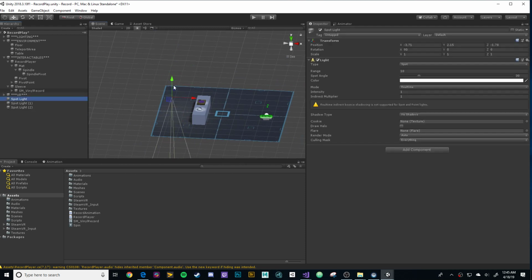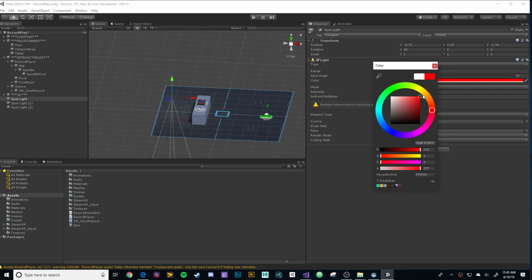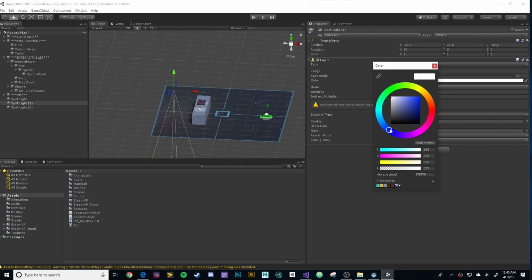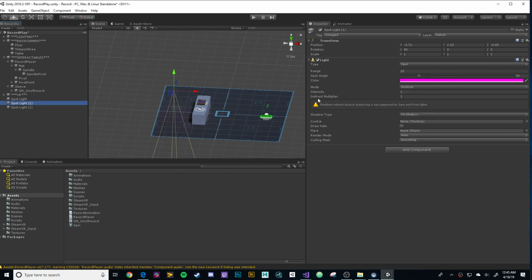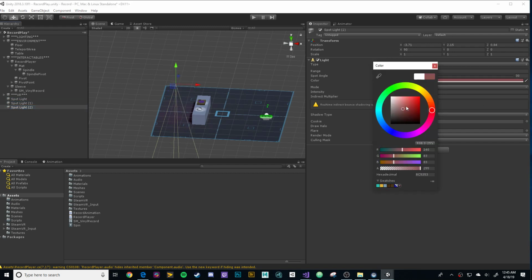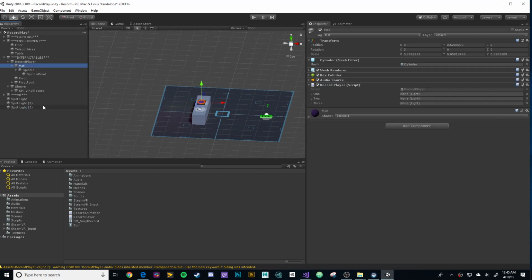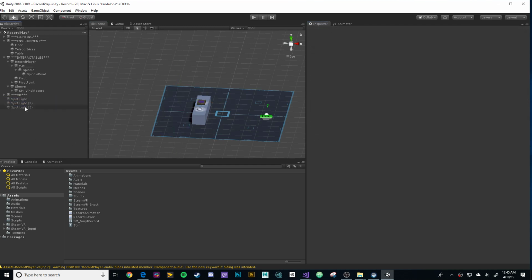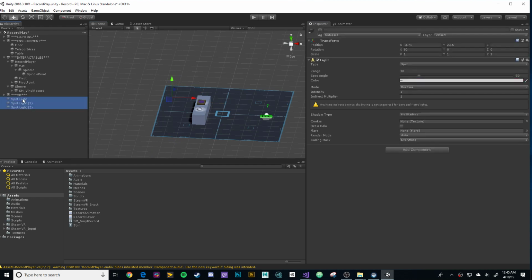Okay, and then the first one we're going to set to some fun color. And the second one we're going to set to another fun color. And same thing with the third one. And ultimately what we could do is have these all alternate, etc. But we're going to come in here and do this one, and this one, and this one. I'm going to set them all to inactive. And put that in there.